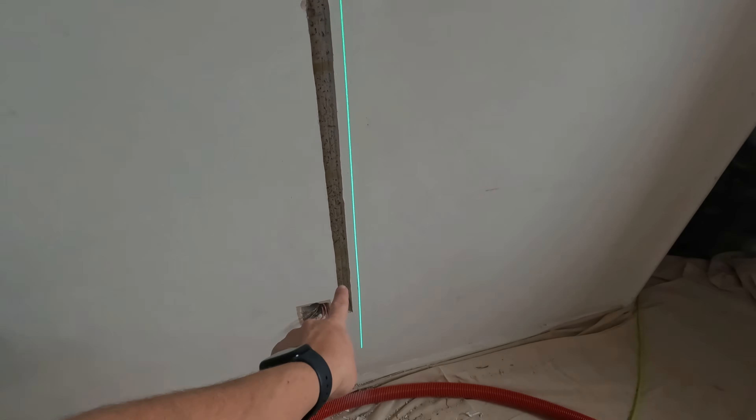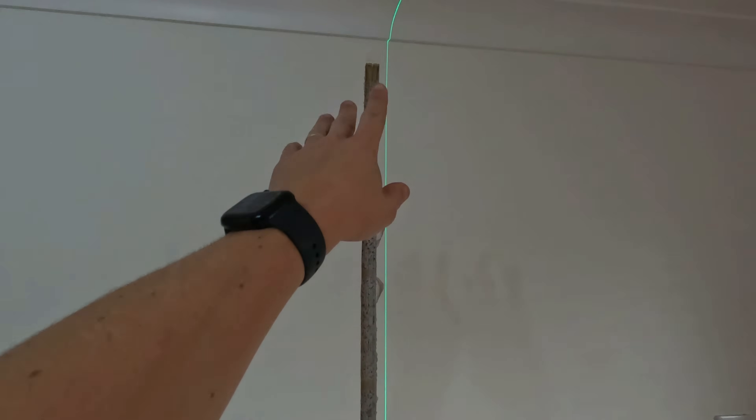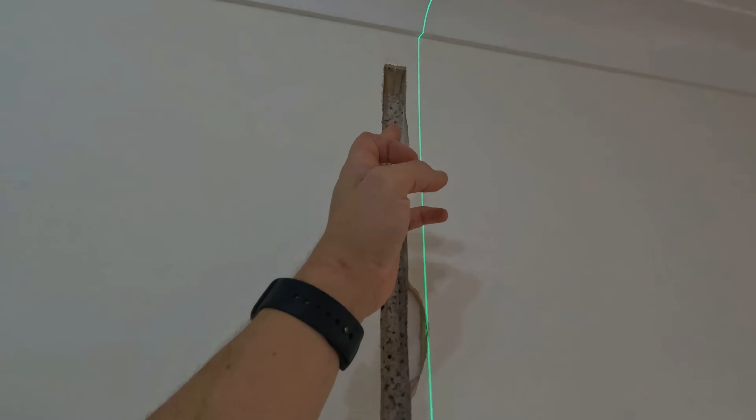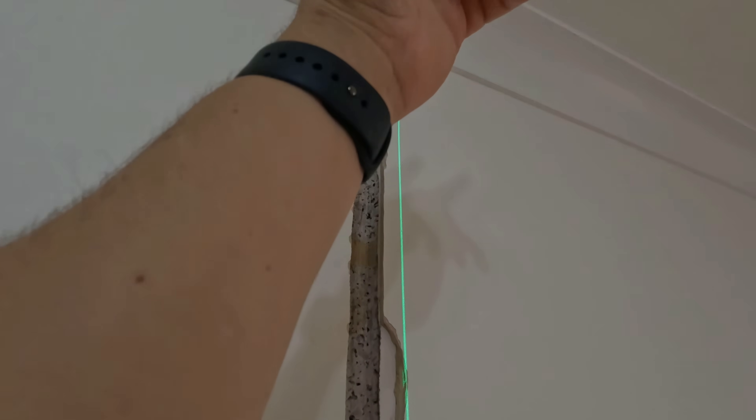That old cable was well out of zone, so we'll need to put a double back box in there — a job for Casper. I've stopped the chase shy because we've got corners and coving running around the top, so hopefully I should be able to drill up into upstairs, get the cables down, get it trunked up.